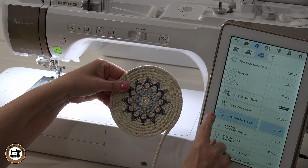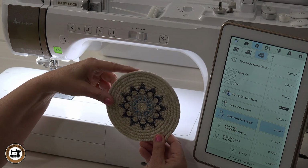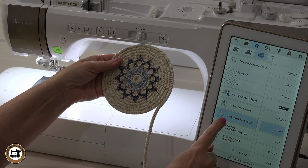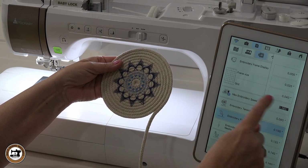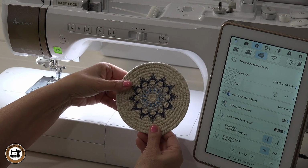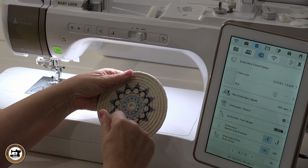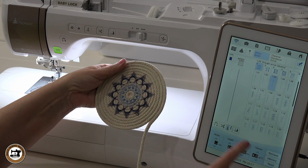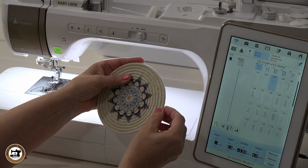Okay. So, if you have that occurring, and you're stitching or embroidering on thicker materials such as this, you may find yourself increasing the height of that foot, okay? And so right now, we can take it back to its normal setting because we're not going to stitch any more of these out unless we decide to do another coaster, but we're not going to do it in this setting. So anyways, click OK to it. Then we're going to take you back to the setting where we were stitching these together.